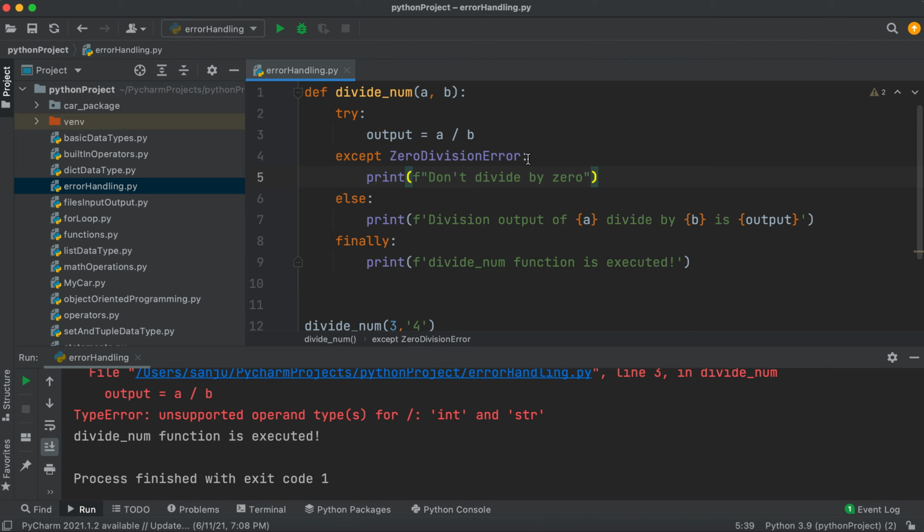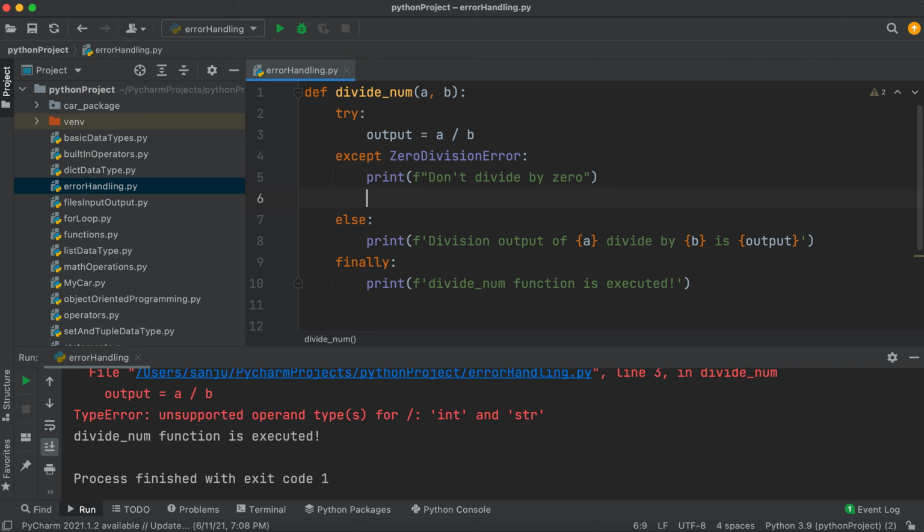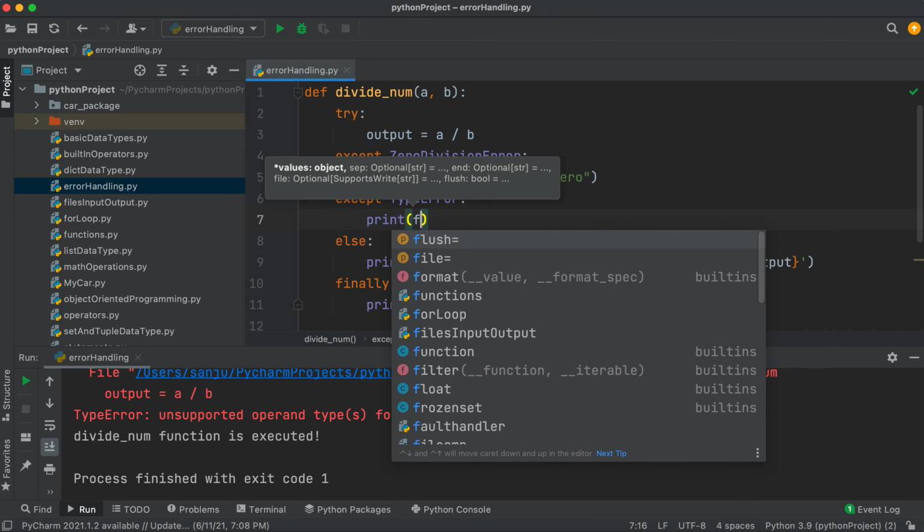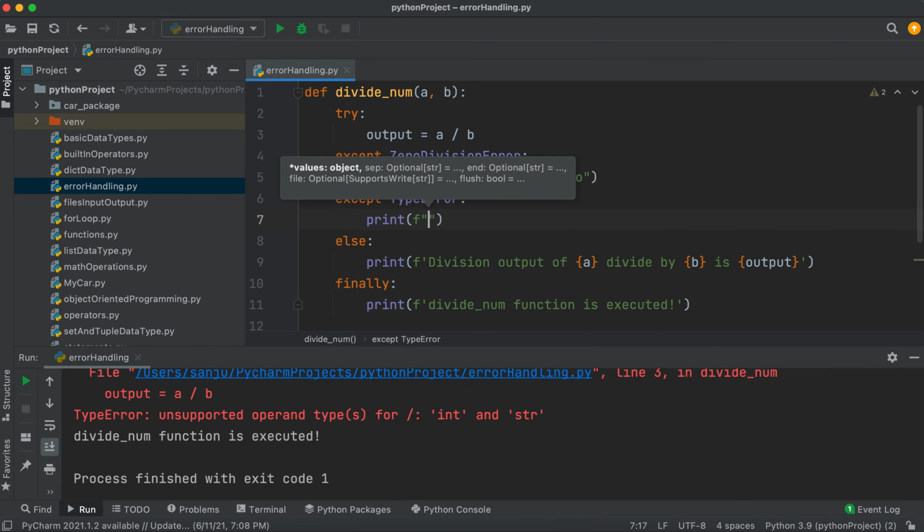So for that one you can add another except block, and it will be TypeError. I can add another print statement.